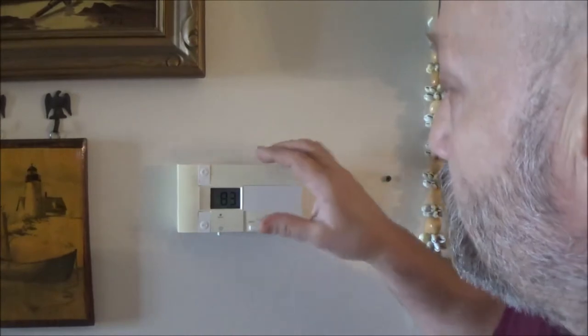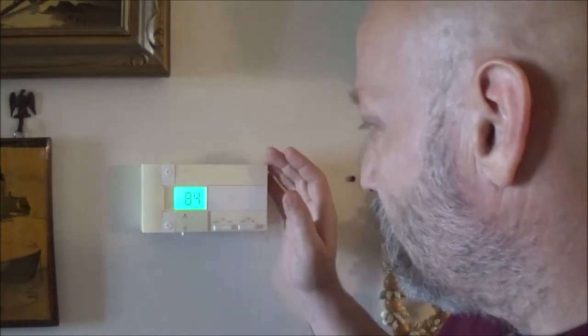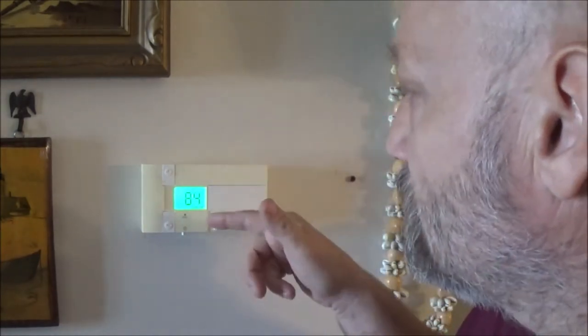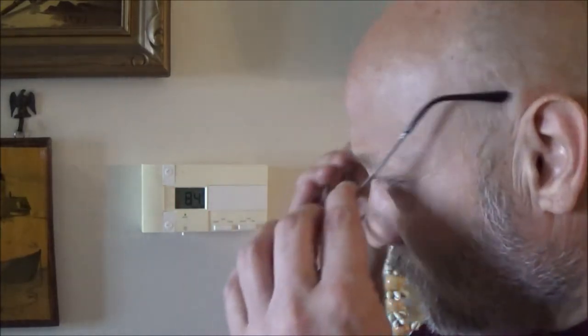Okay, guys. Sorry about the lighting, but they don't have a big light in the living room here. But now she shut it off because her mom's back in the hospital and her dad's still in rehab. But it did this before. The fan wouldn't kick on or anything. Just jumped up to 84. Great. But she put new batteries in here and it kicked on. And she got it shut off because no one's been here, so there wasn't no sense in leaving it on.